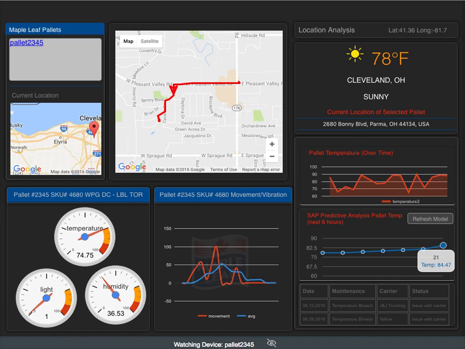And then directly below that, we have, for this pellet and within which carrier, just a simple table of whether we've had an issue in the past. So with this pellet, we've had a temperature breach with J&J Trucking, and it was an issue with the carrier. And on 6/29, we had a temperature breach with Yellow Trucking, and it was also an issue with the carrier. We did not want to start to recommend what may be wrong with a truck, because I doubt that Maple Leaf actually owns the trucks. It's probably the trucking company themselves. So for us to recommend what may be wrong with their truck is just too much of a leap.